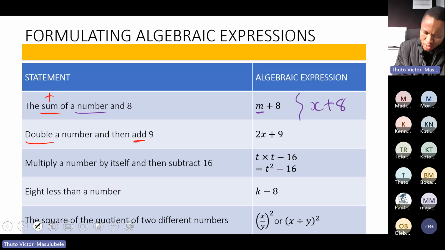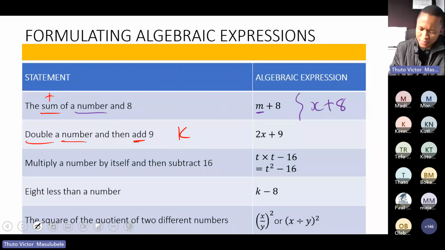So what are we doing? We are doubling a number. Do you know what that number is? No, we do not know. What do we do in mathematics? We assign a variable in the form of a letter of the alphabet. So it could be any letter of the alphabet. Say now you took K as the letter of the alphabet.